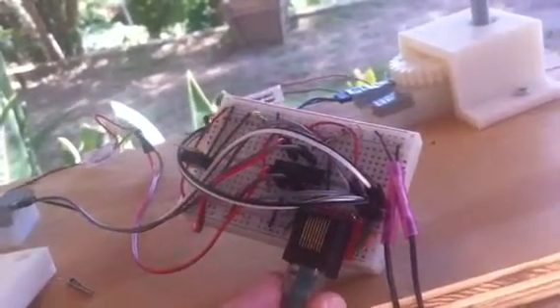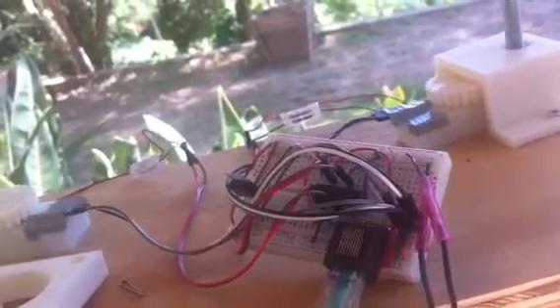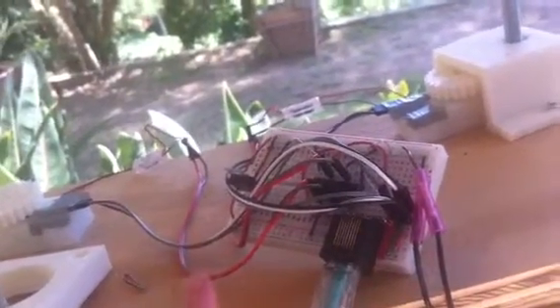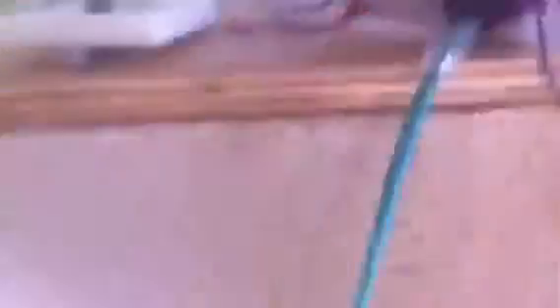The circuit is here on a breadboard — you can see it. The chip in the center is an L293 motor controller, and that over there is a voltage regulator. I'm feeding it 12 volts and dropping that to 5 for the chip, but the motors are getting the 12 volts so that they could be far distant from the DC power source. An RJ45 goes back and talks to the Arduino, which is running the code.